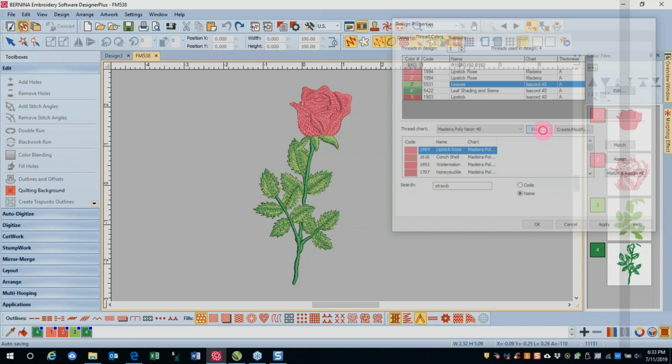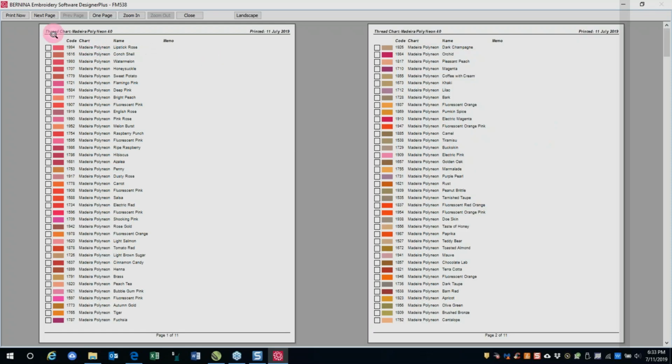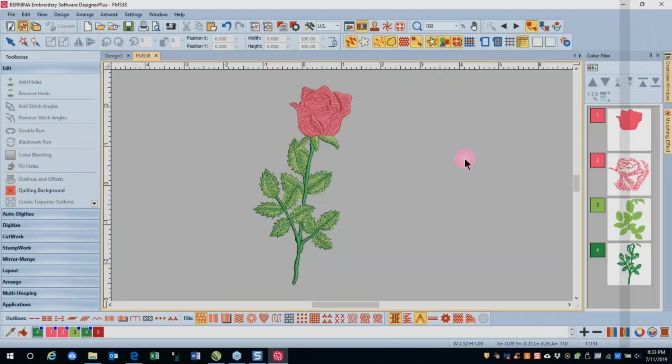So when I click on print, it's going to print the chart that I have selected in the dialog box. This is a great way to keep an inventory of your threads, and you can print this out and then check the ones that you have, and then take that to the store so you can fill in the blanks. It's also a great way to prepare for creating your own thread chart.